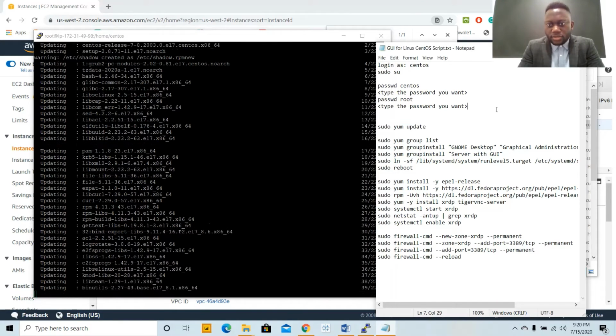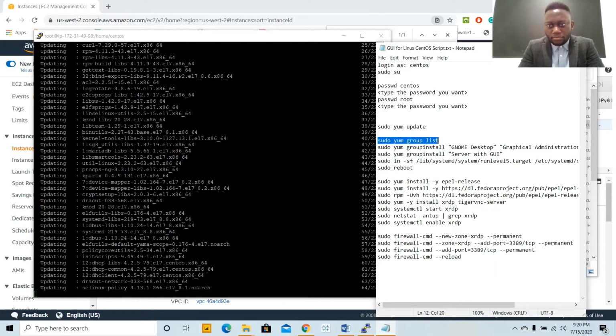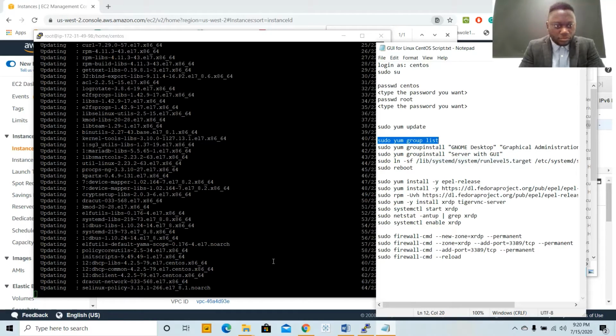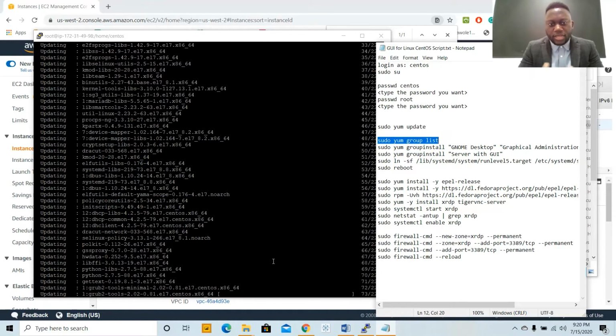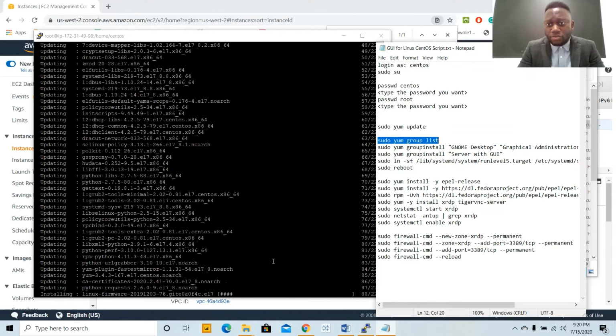So after the update, going to do sudo yum group list. And every time you want to do a standard procedure at your firm, it's always good to have a script written out step by step.